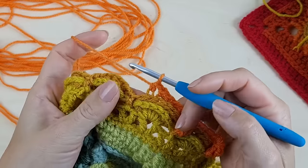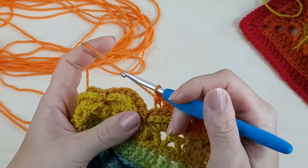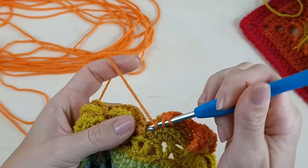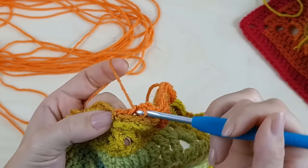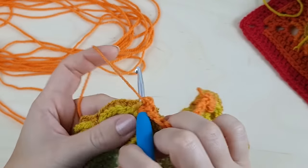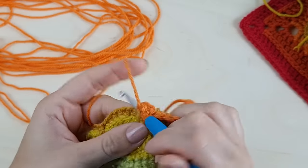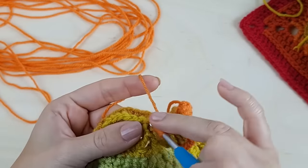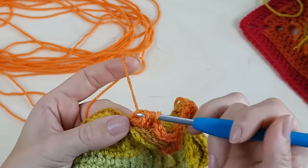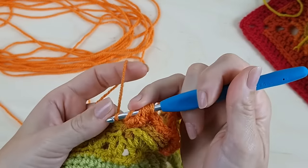Okay, so remember to skip the first and last back post half double and to make your five treble clusters around that front post single crochet. This round is a little bit tedious. It's not too bad. You'll get the feel for doing these clusters. And I love the texture to the pattern that they bring.